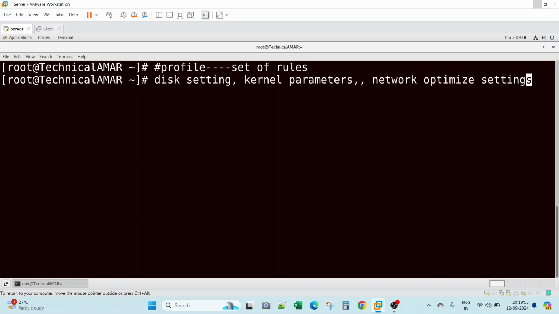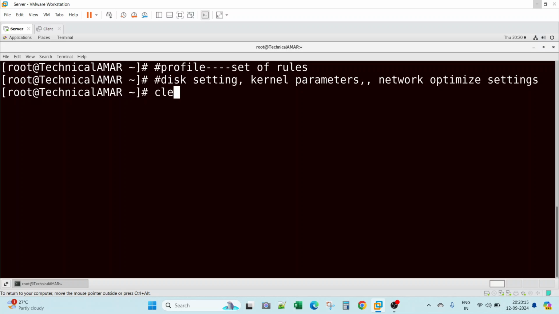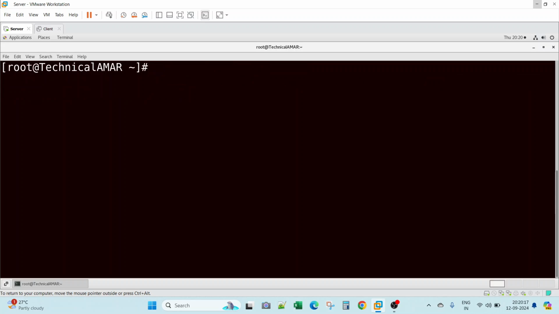So this is basically tuned. In terms, we can say that tuned is a feature that monitors a system and optimizes its performance under certain workloads. So this is simple. Let me clear the screen and move ahead.